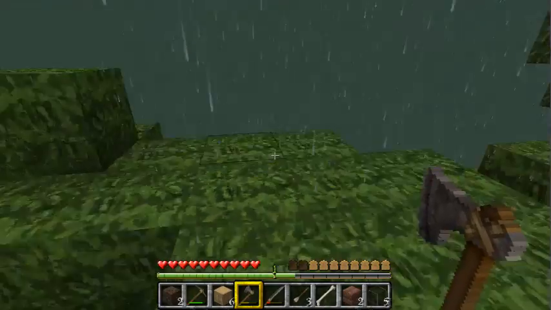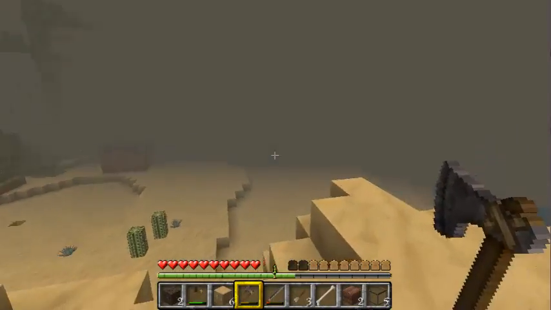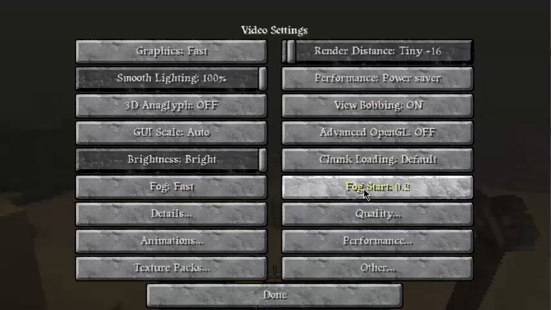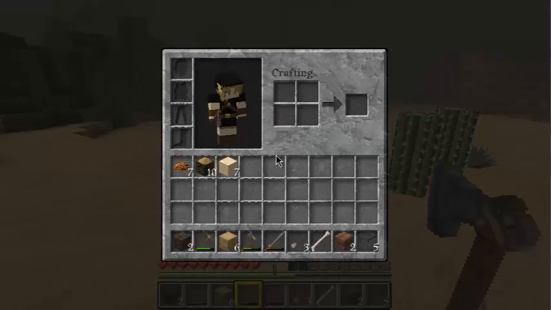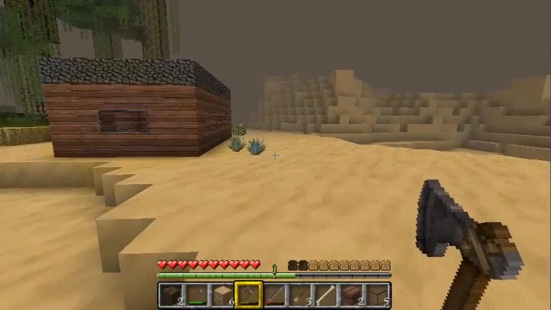I really like how the sand works. If you go into the desert, I mean, look at that. It looks like it's a desert. You can't really see that far away, but because I have my fog thing on, I think. I don't know. But we need food. Definitely need food. So I shouldn't run.